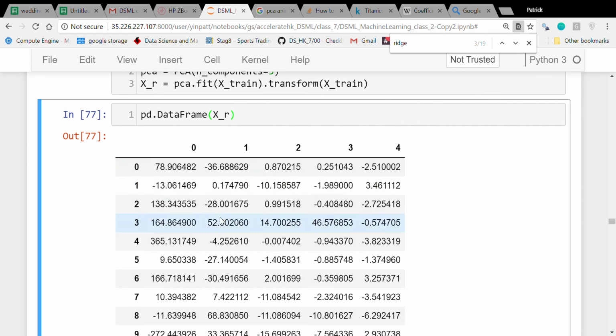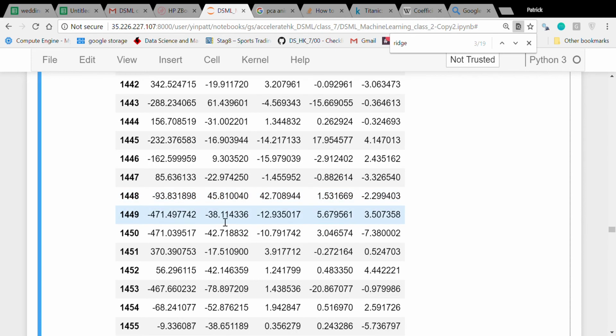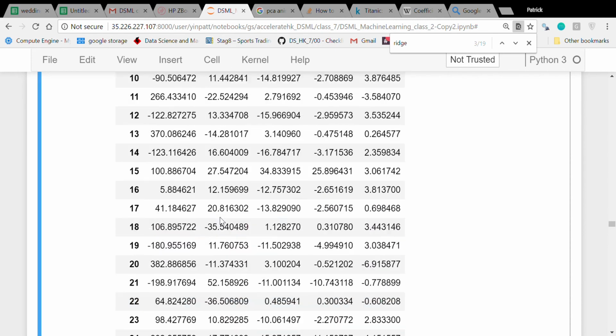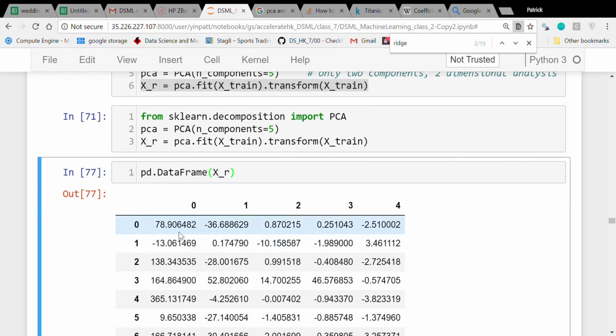But what do those components mean after you compress them? Honestly, it means nothing. It's just some patterns that preserve your variations. Let's say you have a zip file. I send the zip version to you, and you don't unzip it and just look at it. It won't make any sense. But the computer somehow knows they are the same thing.